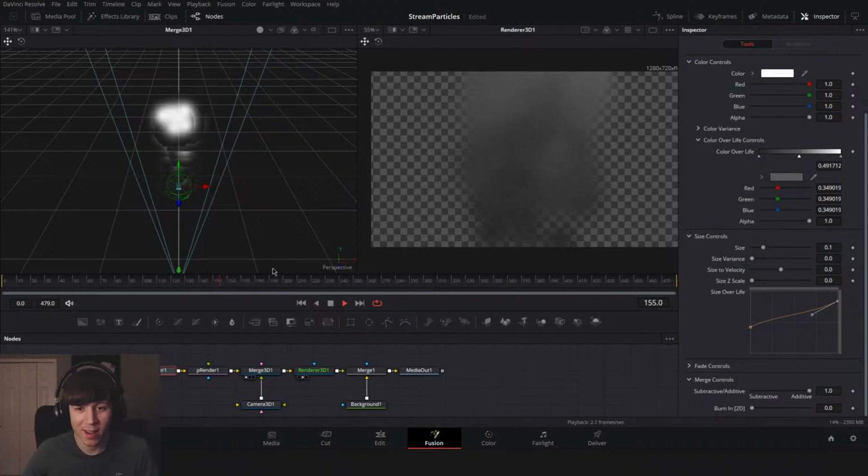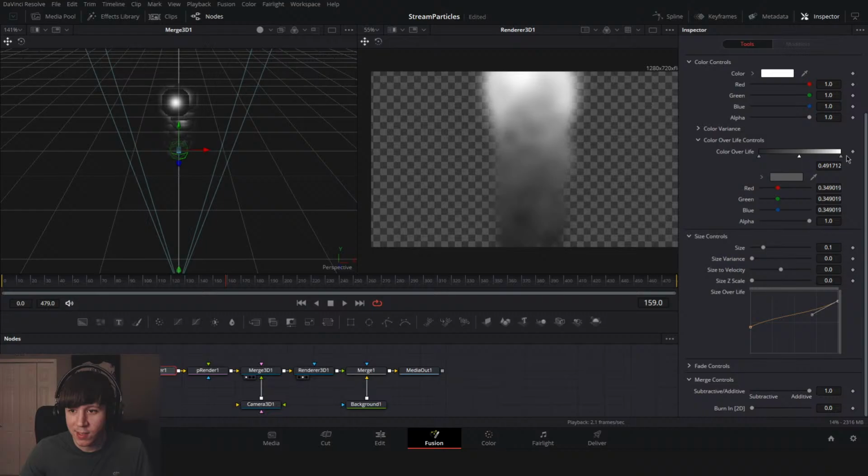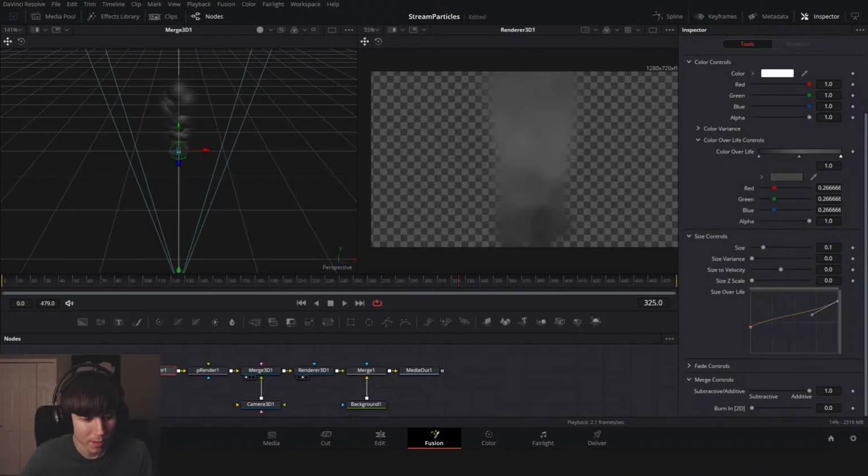As it stands right now, I'm going to move this further away from the camera so we can see it better. And then I'll move it down. Okay, yeah. See that white up top? It's way too intense. So I'm gonna make that another mid-tone gray. Just add some variance here. I'm actually gonna grab a reference image really quick of some smoke.